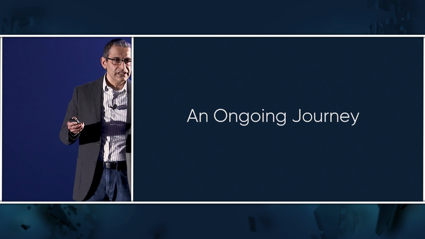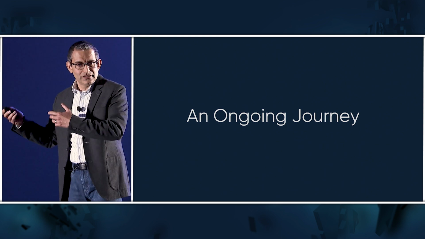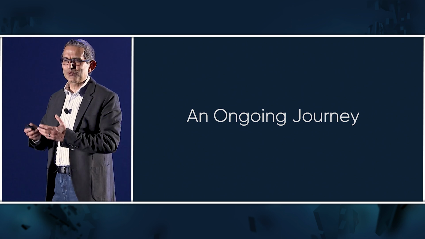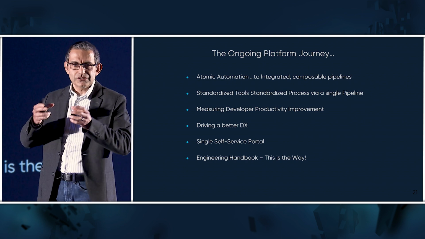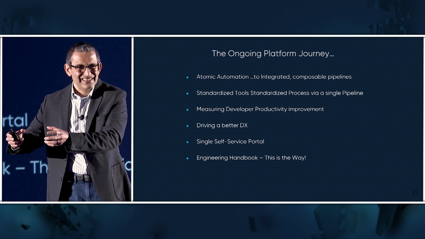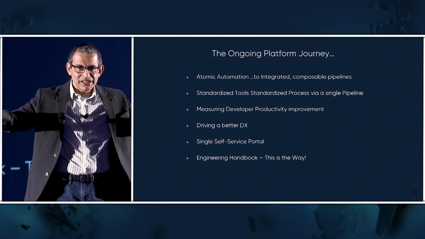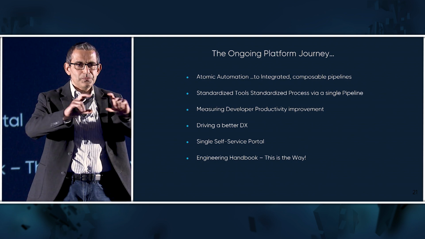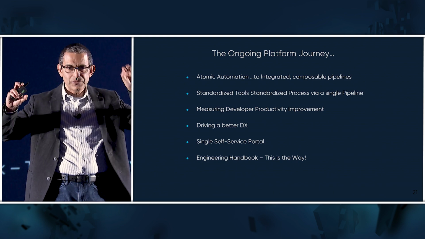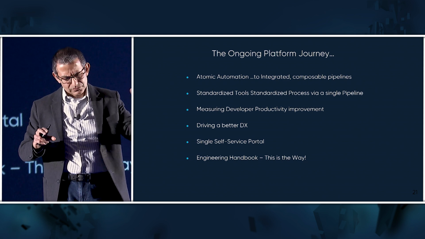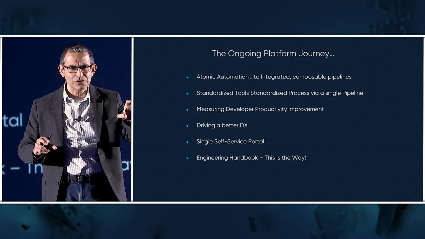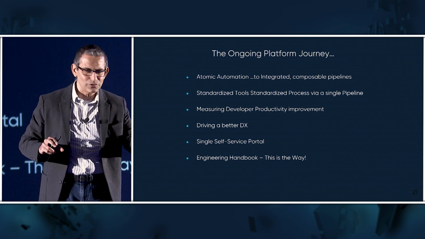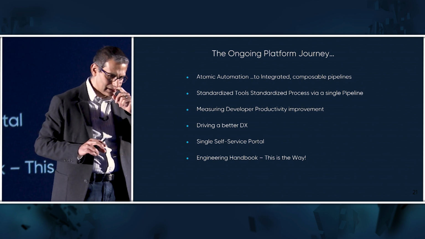Now, it's an ongoing journey. As I said, I've been at Dell only 7 months. We haven't built this platform yet. We're in the process of building, right? We have what I today call atomic automation. That means automation is available in units. We need to make it seamless, composable pipelines, right? So developers can have the entire pipeline available by calling a bunch of APIs. You don't want them pushing a button. Developers don't like going to UIs and doing anything. They want an API call they can execute.